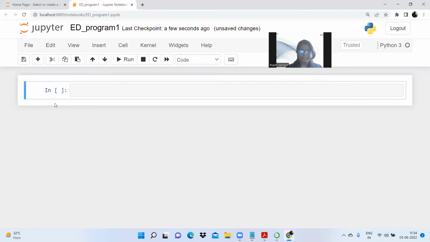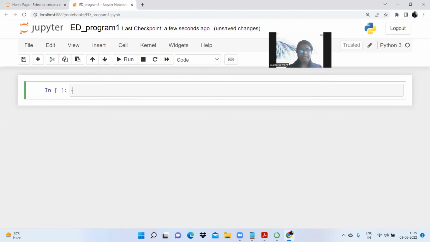So this line, if you just can see, is called a cell, or one can call it a shell as well, because we are going to write the code over here inside this. As you can see, the line is constantly blinking. This is called a prompt. So whenever you see the prompt, it is asking you to enter the code. So here one has to write the code.